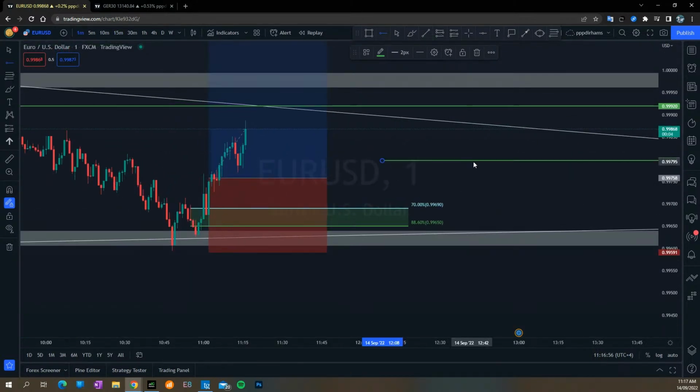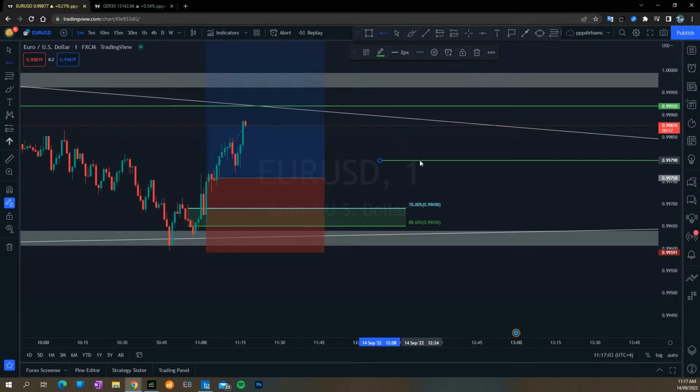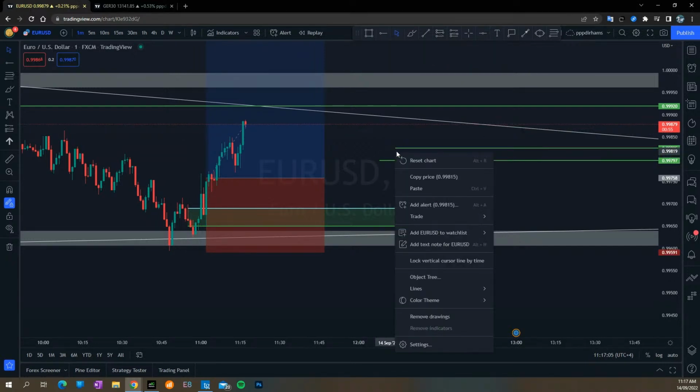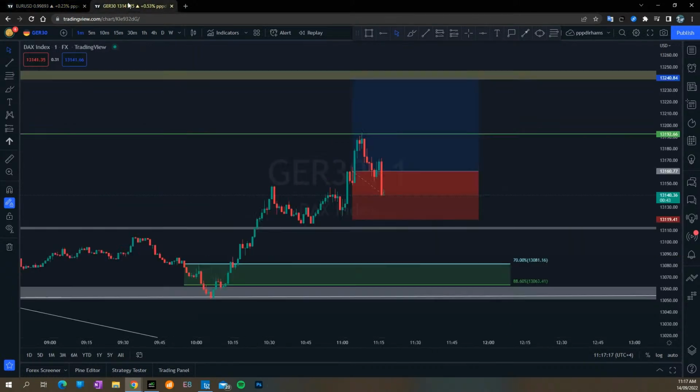If you have the opportunity of closing out exactly at that line, that would be awesome again. If price touches that line, I'm going to move my stop loss to break even and close out 80% of my positions.